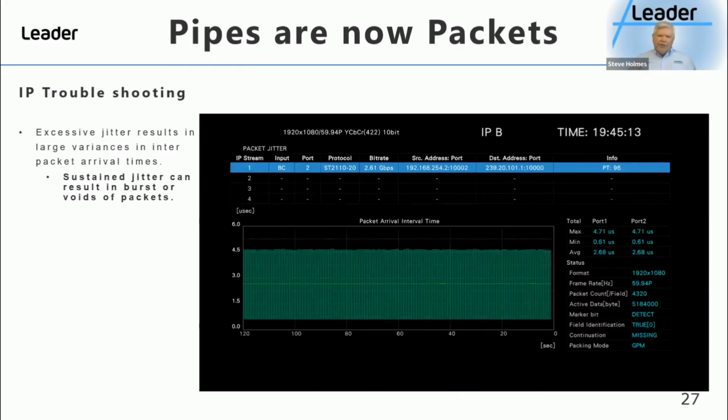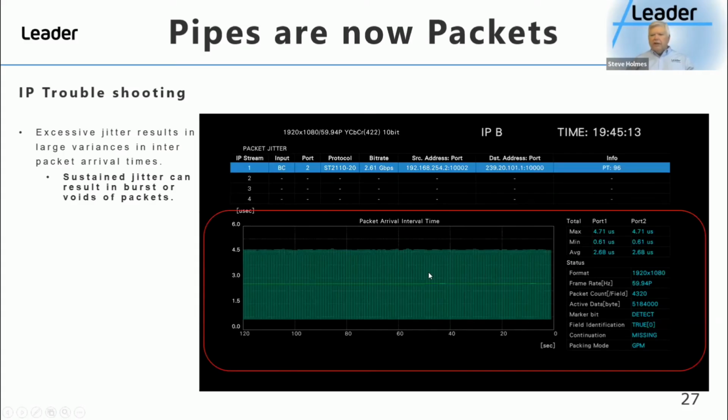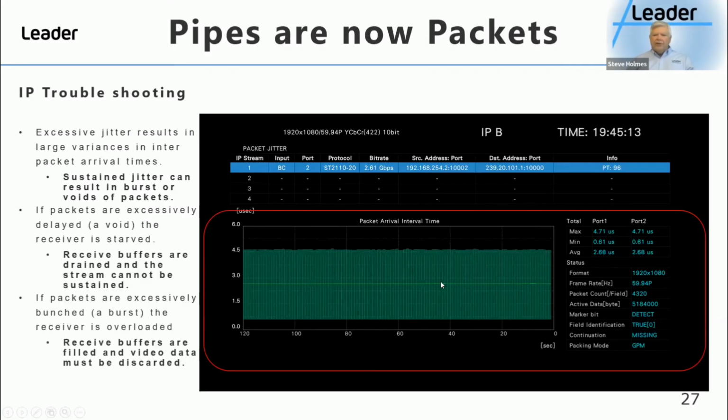And one of the things we need to do in IP is look for signatures, be able to see how the video packets are coming in, the audio packets are coming in, and they will build a signature that you need to get used to looking at. You'll see a peak-to-peak response of how late packets are coming in and how early packets are coming in, and they will build this signature that you need to be able to look at and have all of the data of that same information coming in the door.